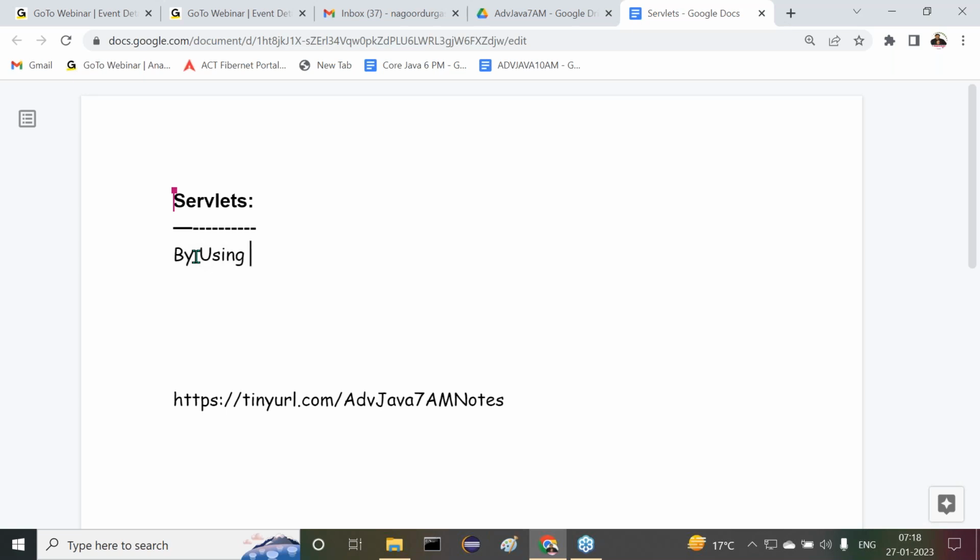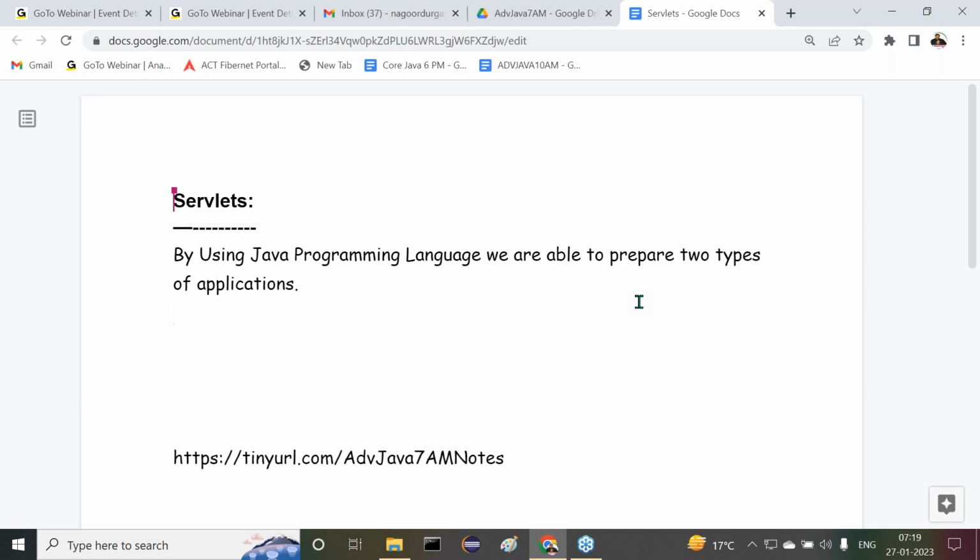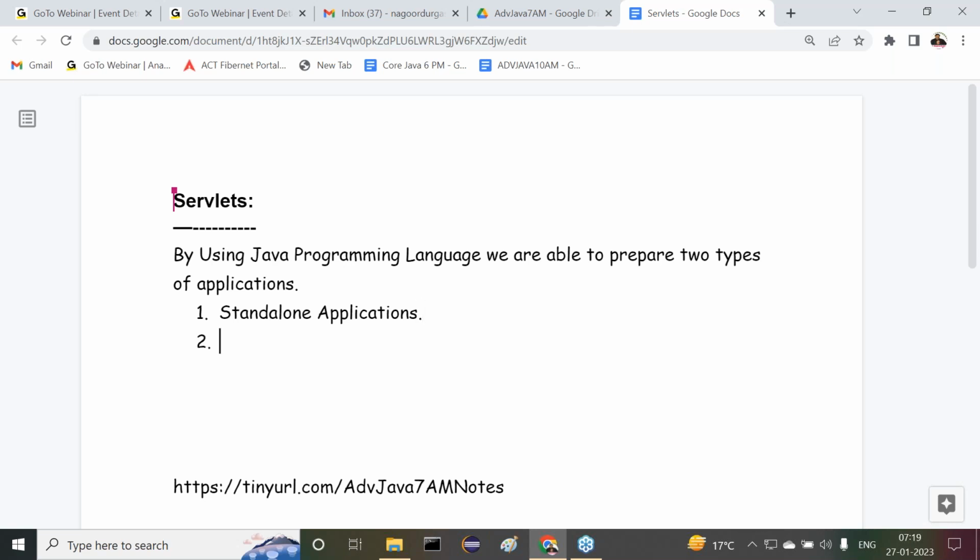By using the Java programming language, we are able to prepare two types of applications. The first one is standalone applications, and the second one is enterprise applications.